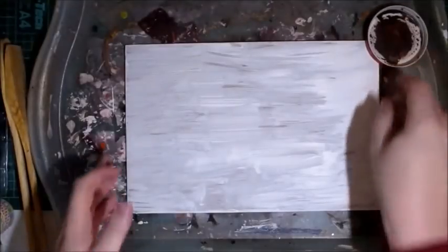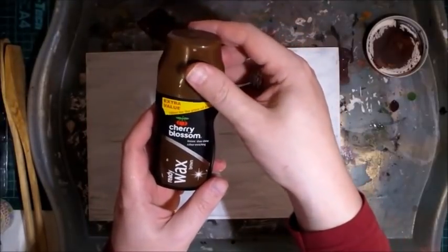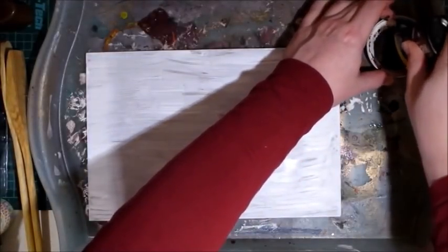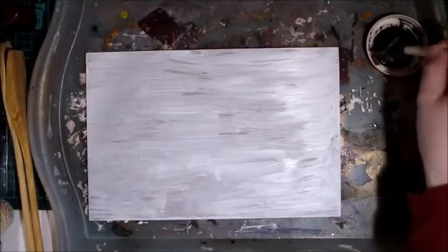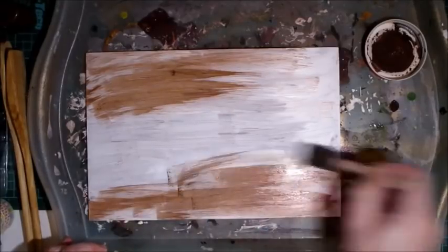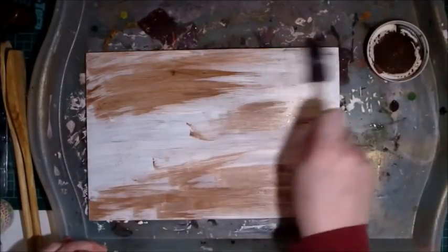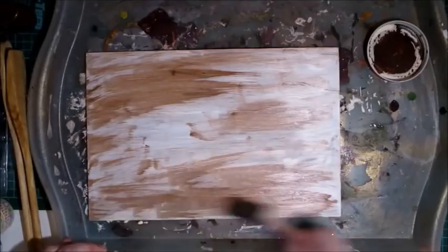I've given that a rough coat and it's not 100% perfect — I didn't want it to be either. Now going on to the Cherry Blossom ready wax, which is shoe polish. I'm going to put some in this jar lid and use a foam brush to go over my baseboard. You can do this as heavy as you like. You could use paint if you don't have wax, or actual wood staining wax. I like using this shoe wax from Poundland because it's only a pound and it does a very similar job to traditional wood wax.